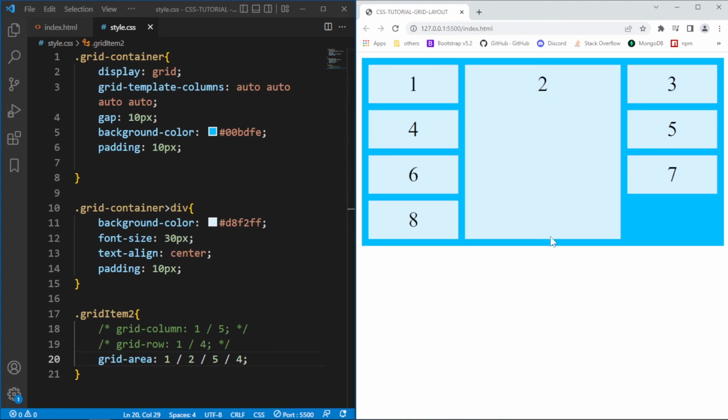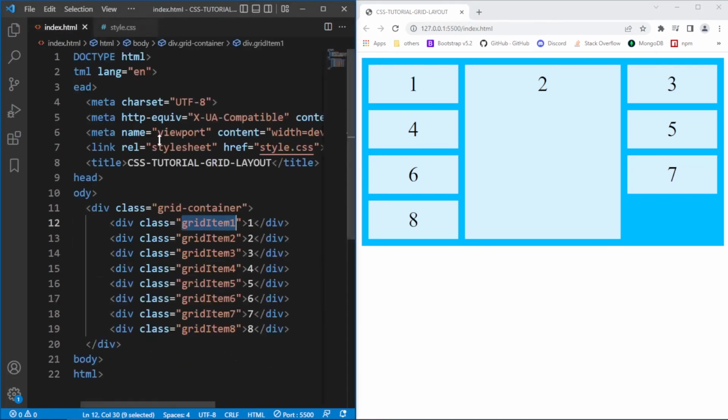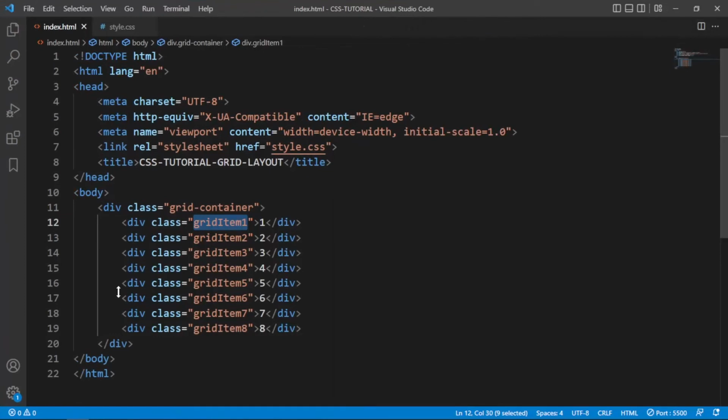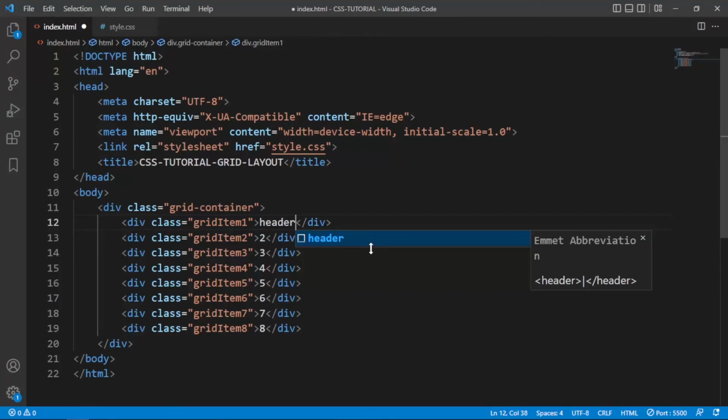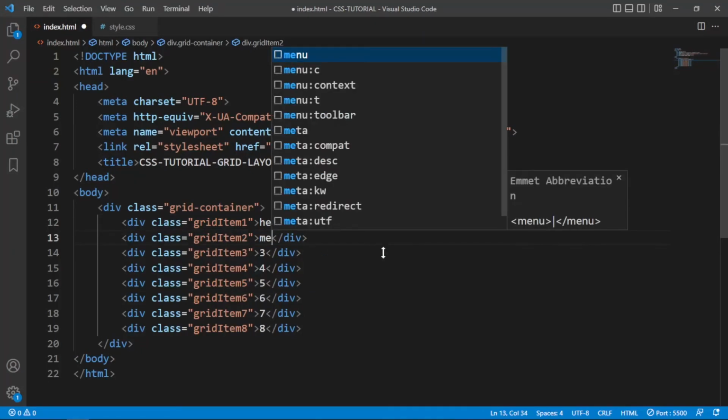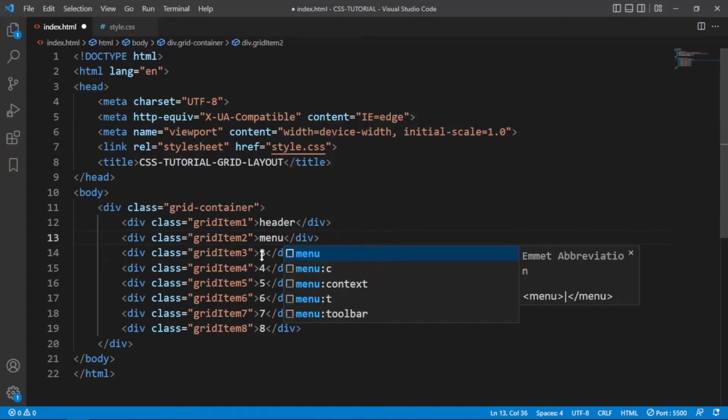Now that's a bit confusing. There is another better way to make a layout of your web page by naming the grid items, and for that let's get a bit real. I'm gonna make some changes in our items here. Let's make this item header. The second item will be menu.